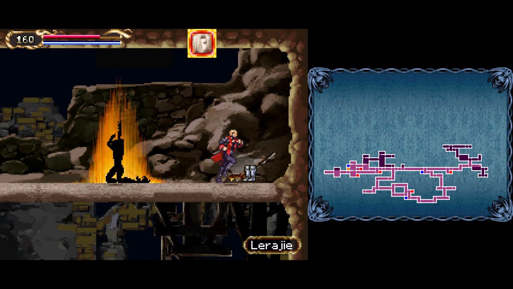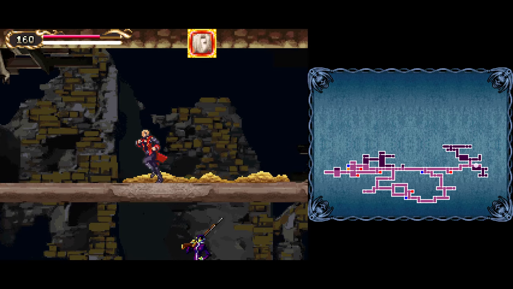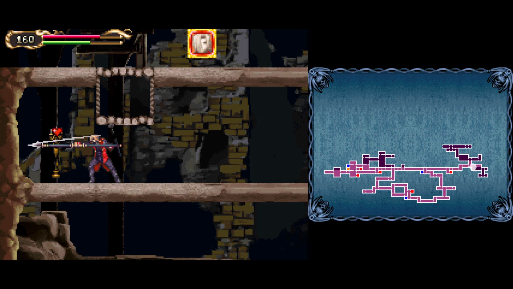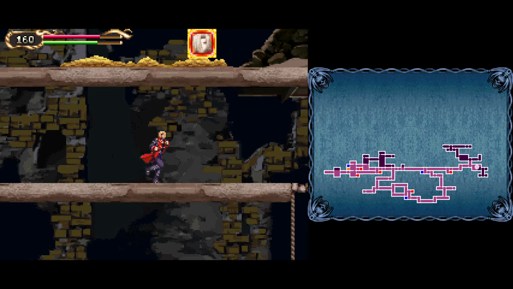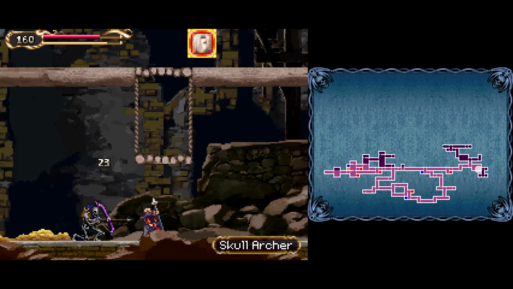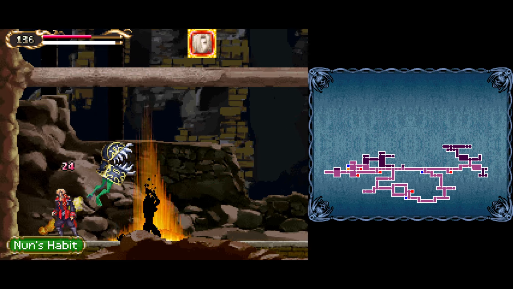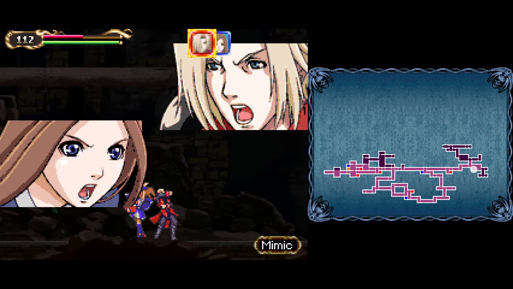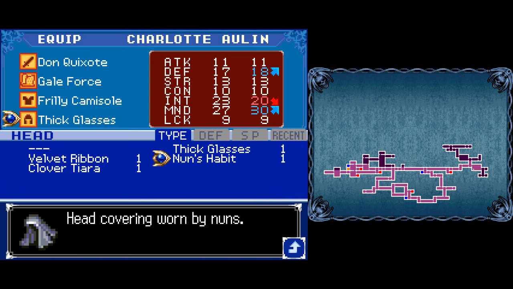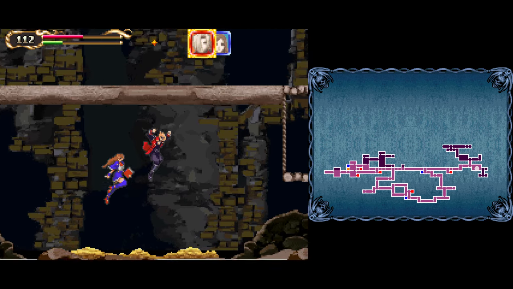Oh, this thing. Oh, these things do a lot of damage. This is why I like the axe. Oh, mimic. Smite that thing. Jeez. Sure. As long as it offers some stat upgrade to spell.